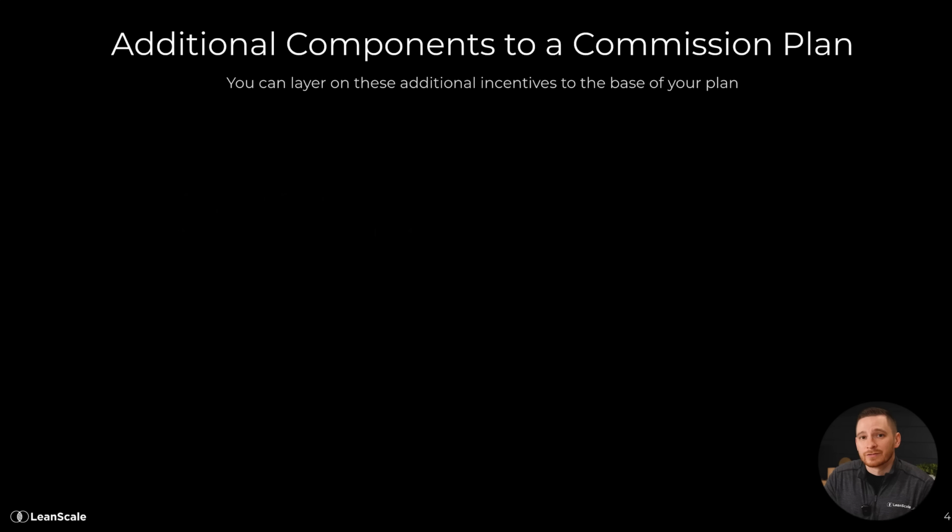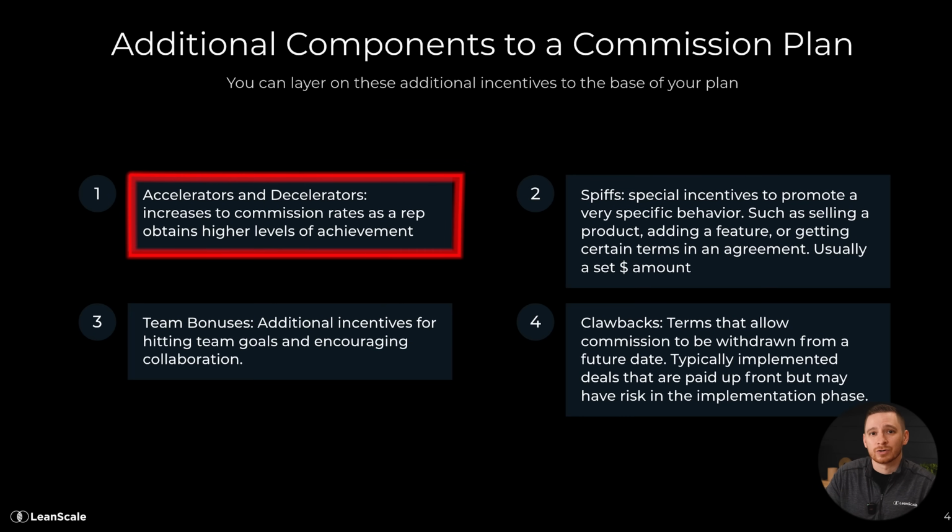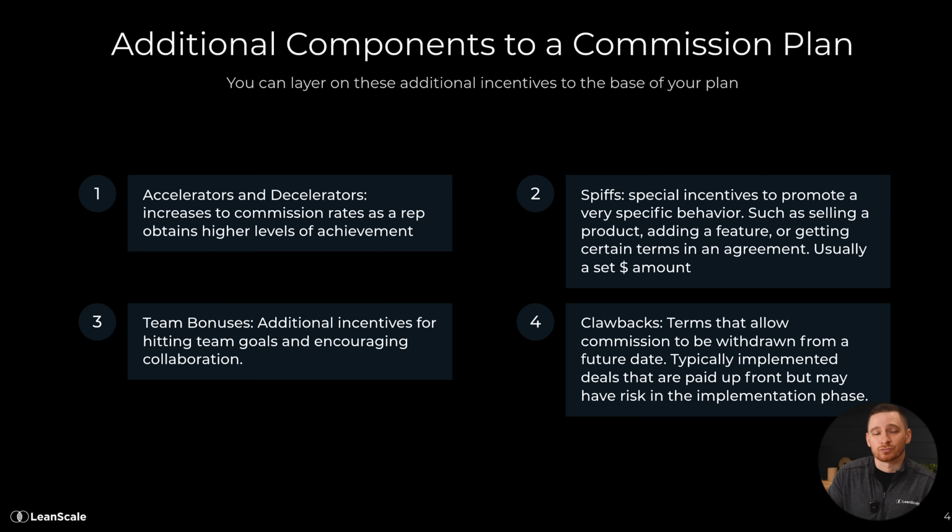Once you've picked the mechanism that makes the most sense for your business, what you're selling, and the team you have in the field, there are a couple additional add-ons that you can layer into the plan to help drive some of the behaviors you're looking for. So the first one, and one of my favorites, is adding in accelerators if you go above target. So really pushing the team to get above a goal and continue selling. Accelerators really help drive that type of behavior and that type of performance, and really incentivize getting as much done within this period as possible.